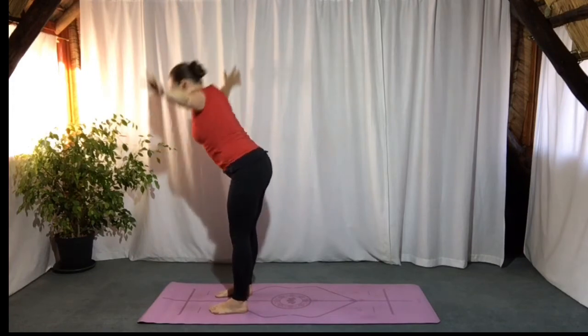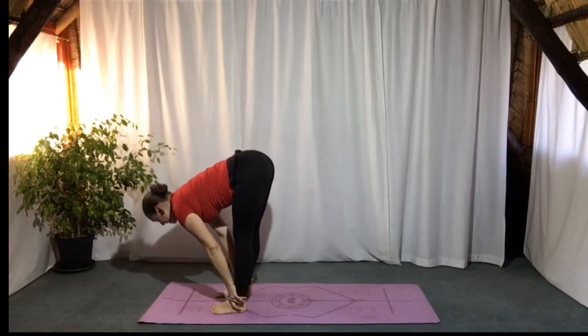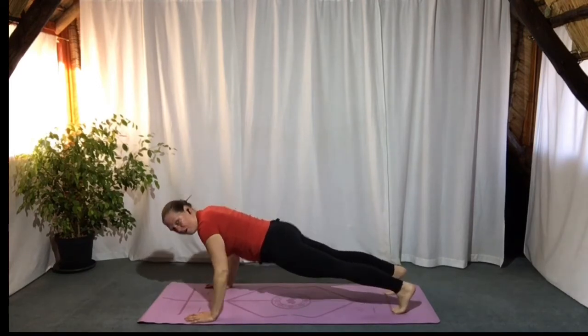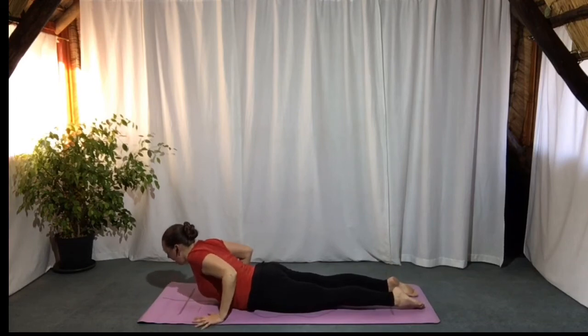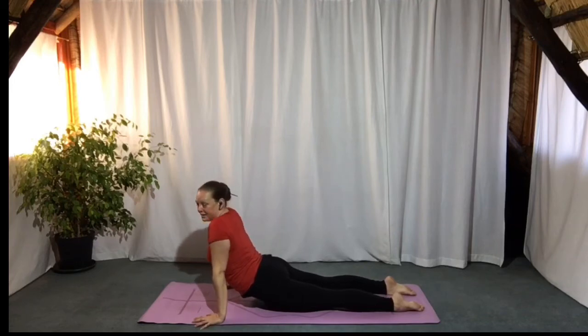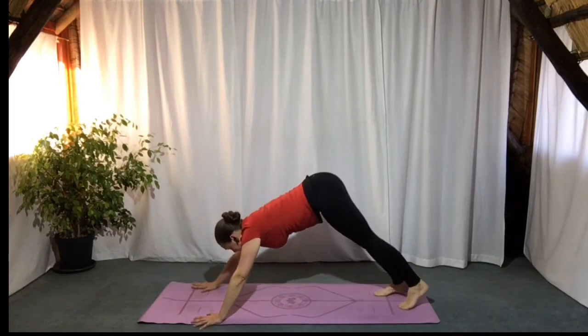On your exhale, forward fold. Half lift. And take yourself back into your plank. Step, walk or hop back. Lowering down as you exhale. On the in-breath, either cobra or upwards facing dog. Take your shoulders back away from your chest. Don't hunch them forward like this. Shoulders all the way back. And then back to your downwards dog.